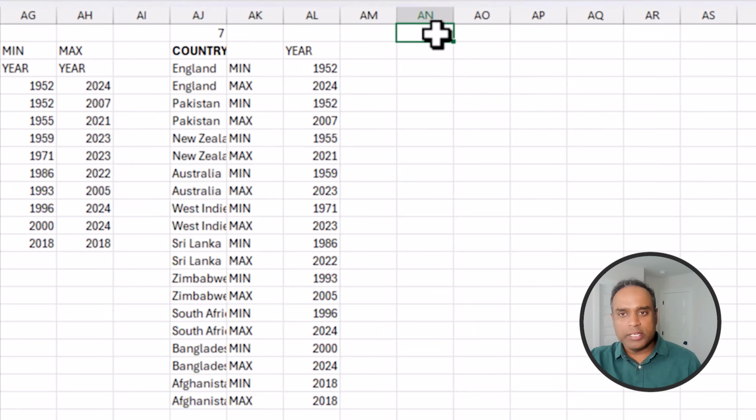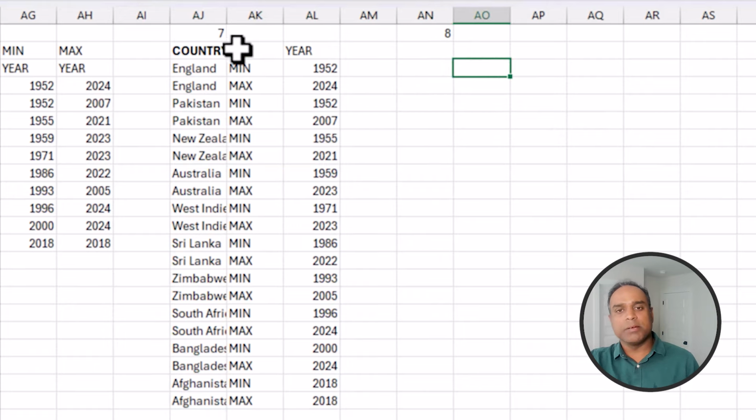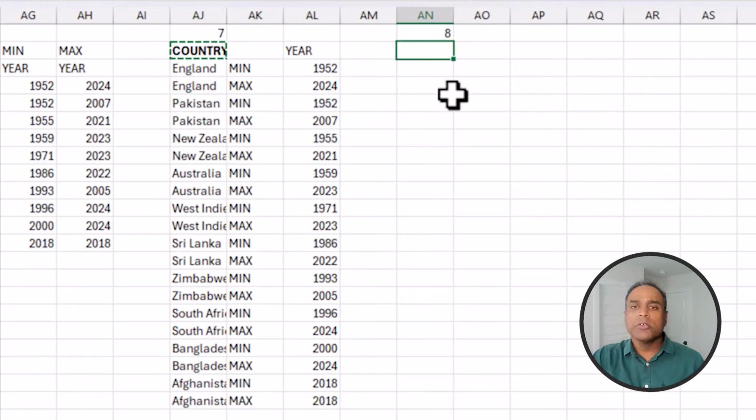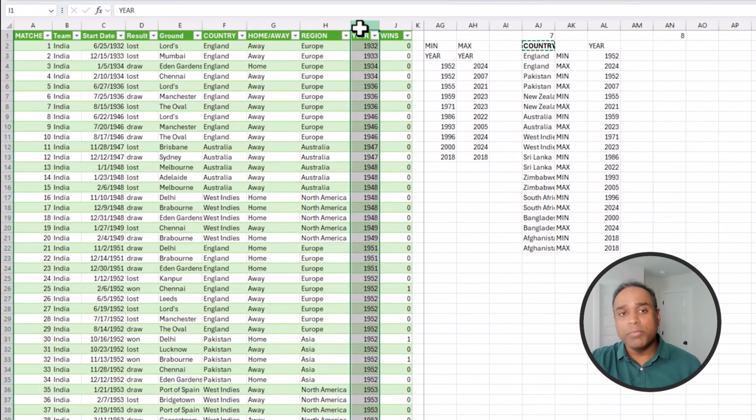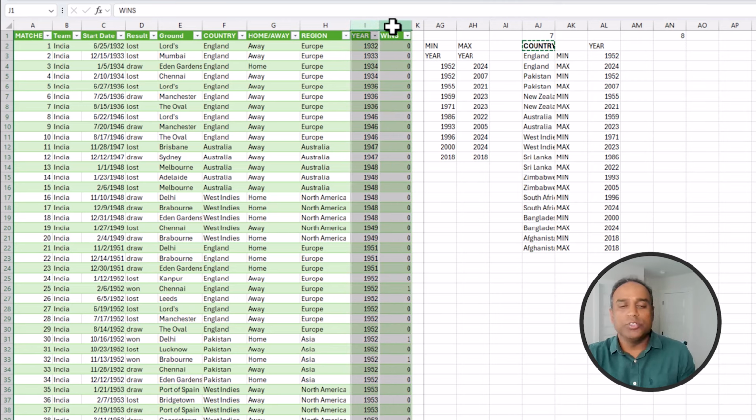Now let's continue. And this time I'm going to use the 8th example. Now we can write a new function also. What I want to do is to show when you have 2 different columns. So in the previous example, we used year and then picked the minimum and maximum. So basically one value column, but you ended up doing 2 aggregations. But this time we will do 2 value columns. I want to know the minimum year and also the sum of the wins. So let's say I want to use both those columns.